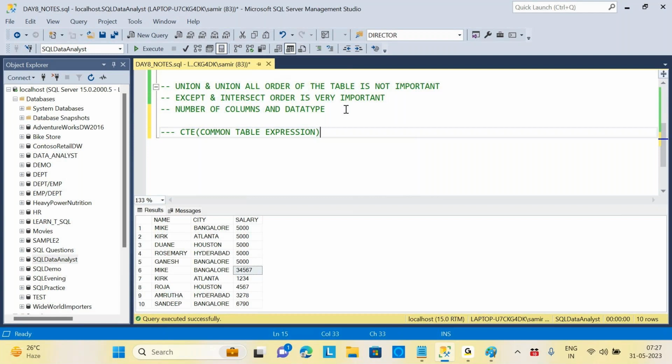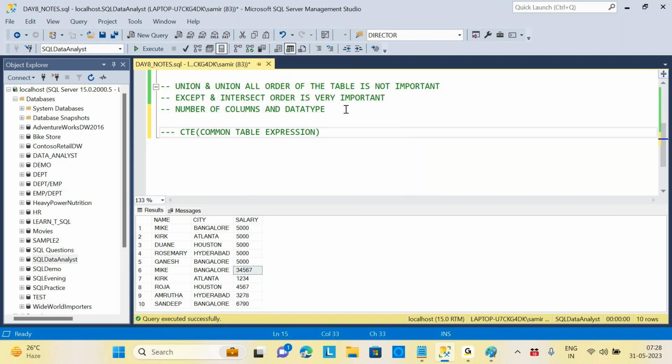To simplify the syntax and organize things in a proper way, I can use the CTE, the common table expression. This is one way to organize your query properly when you are writing multiple layers of a query or wherever you have complex queries. As of now, whenever you write queries, how do you start? We start with select, right? Select column name from table name. Select star from table name. That's it.